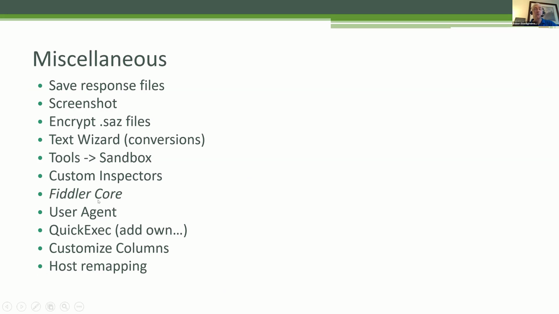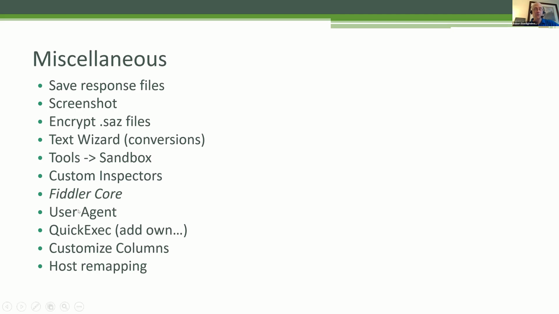Fiddler Core, at one point, they actually took all of the, call it plumbing code in Fiddler, pulled it out to Fiddler Core. So all of the capturing, replaying, that kind of logic was available as a separate product. So you could actually get Fiddler Core and you could embed that within your own application. Think of it as a headless Fiddler running inside your app. So if you're writing testing apps and stuff, that might be a cool option for you.